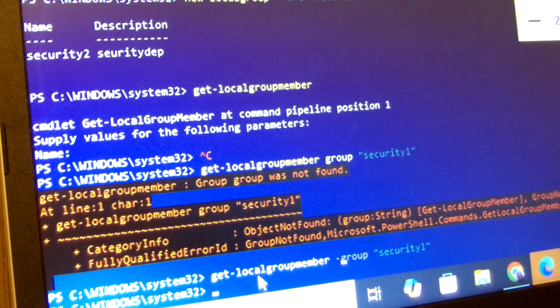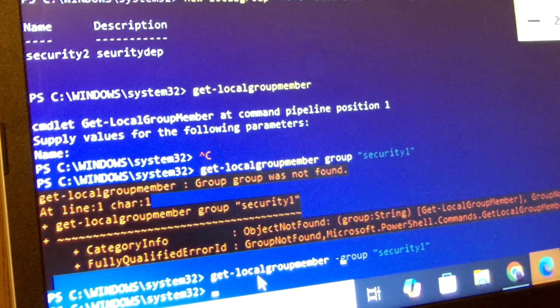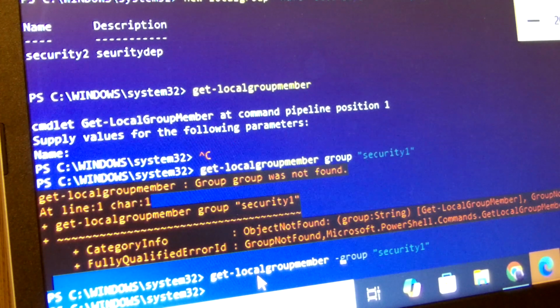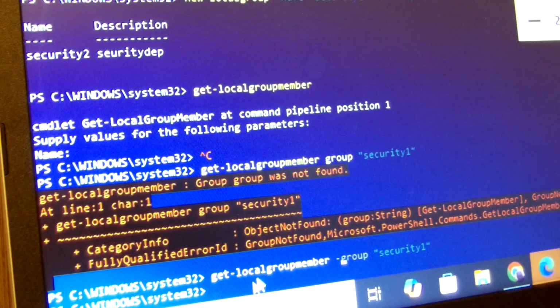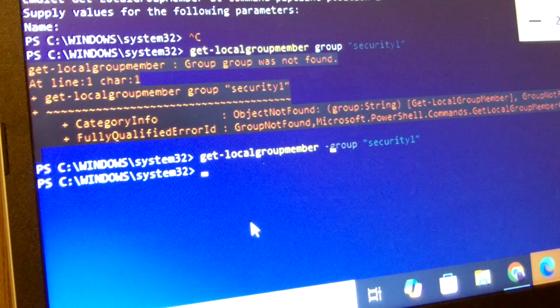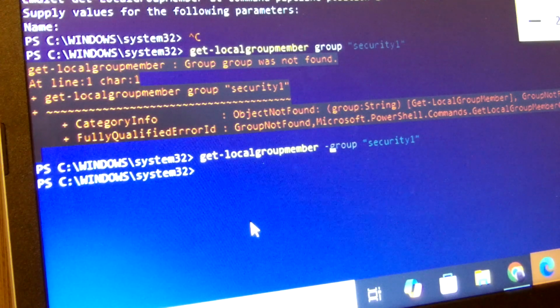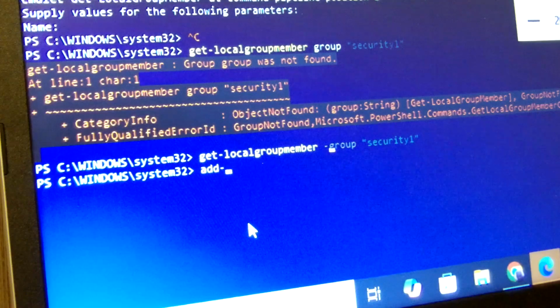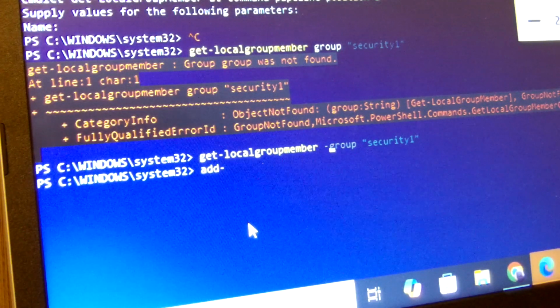And if you want to add users to this group, Security1, what you do, you say Add-LocalGroupMember. There are some people that are members of this group.